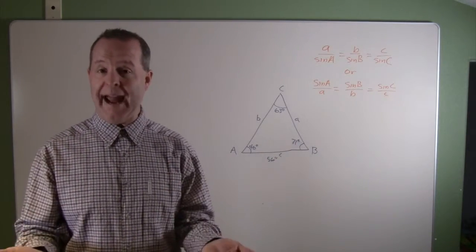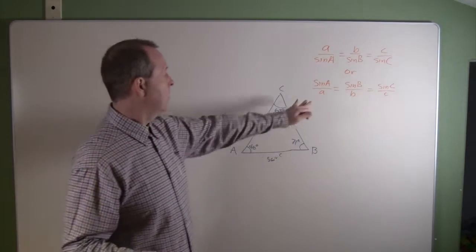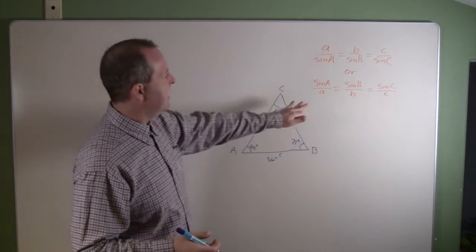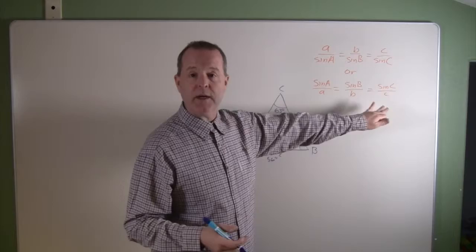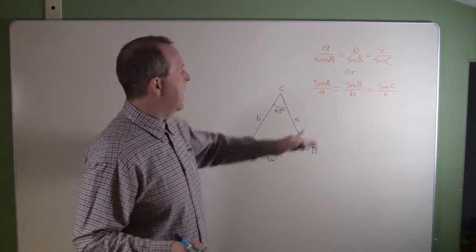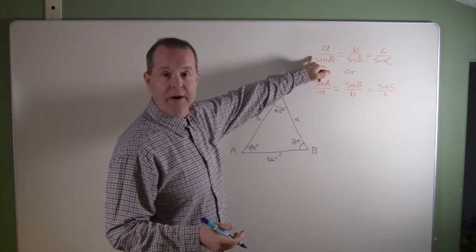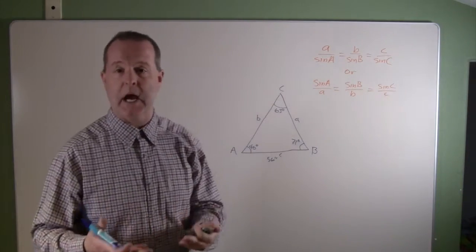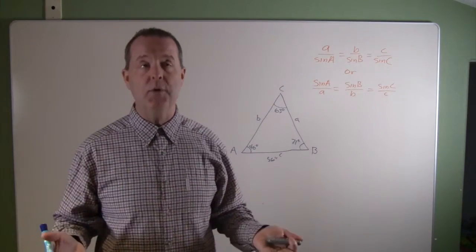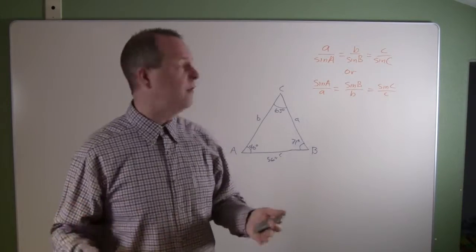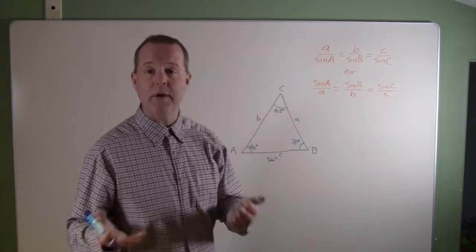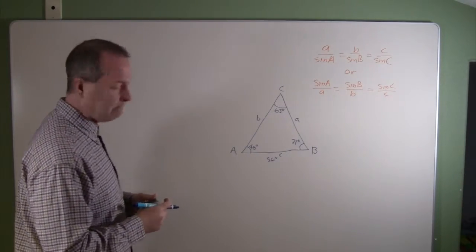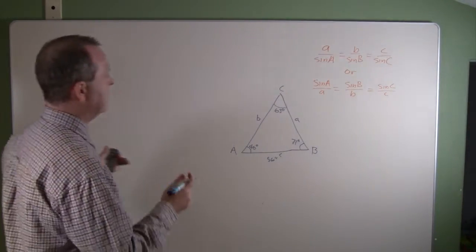Okay, from that, let's use our law of sines to figure out some information. Again, I can take any two of these three ratios to use. Notice that I wrote one version where I have the sine in the denominators and another version where I have the sine in the numerators. You can use whatever version you want. Both of these are equivalent due to the rules of algebra that we become so good at using.